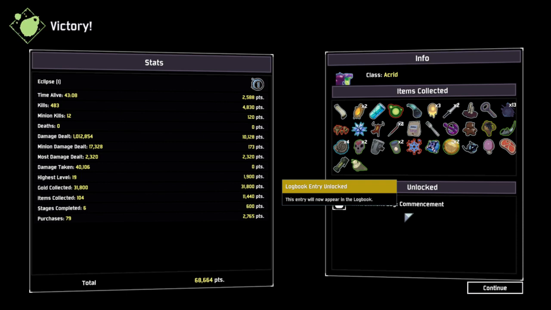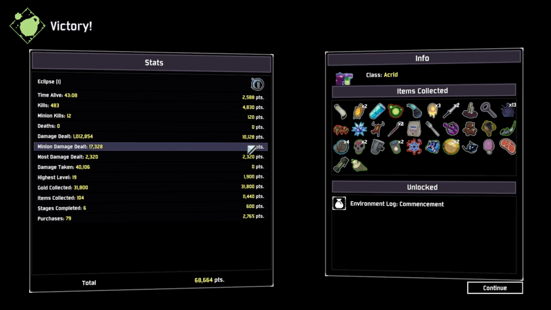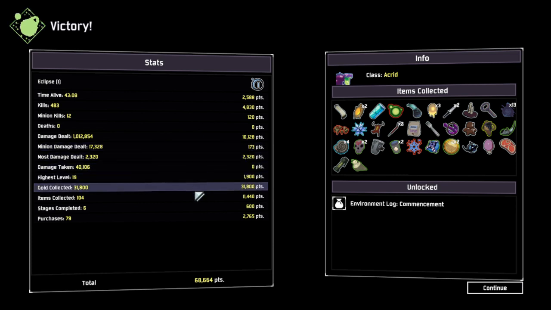40,000 damage taken, 2,000 damage in a single hit. That was probably just a bite, or maybe I hit a big jump. How much did I heal? Does it show me that? I guess 40,000, huh, would make sense, because I ended at full health. God damn.